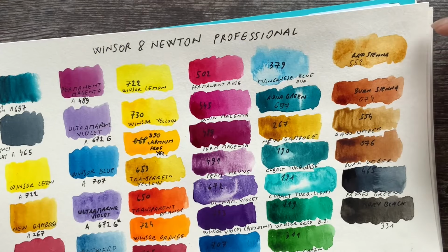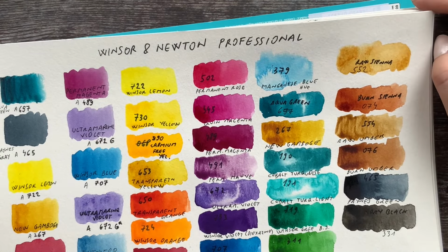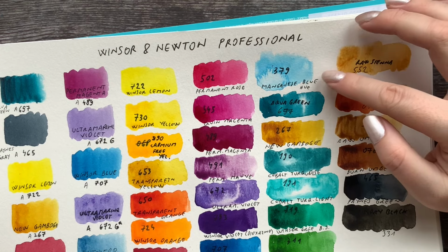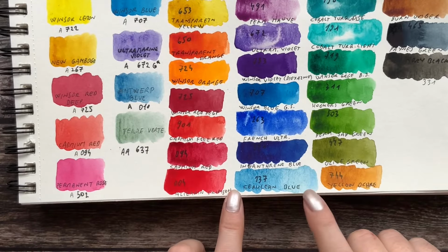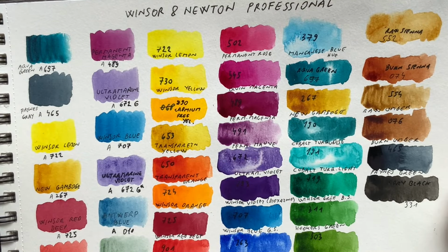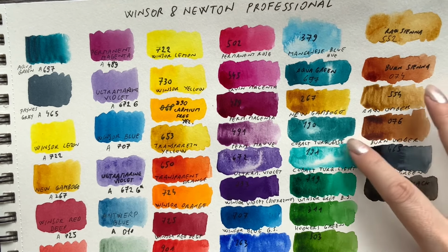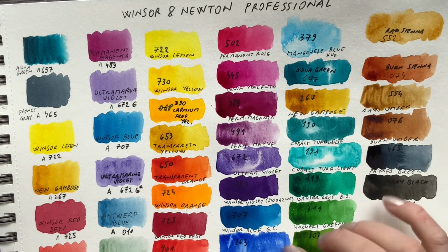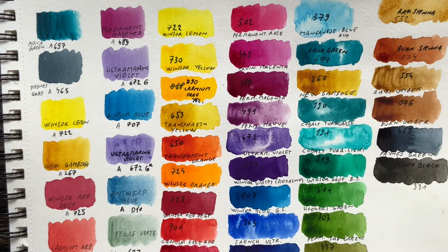The next colors I have here are, for example, rose sienna and rose amber. Not my favorite colors. There is a little bit of granulation, not a lot. What I also found interesting is that they say this manganese blue hue is a granulating color. Well, I do not see granulation, maybe on some other paper. For example, this cerulean blue, you definitely can see the granulation here. So, no idea what's with the manganese blue hue. Cobalt turquoise, also just a little bit of granulation. Also this one, so not so much. French ultramarine, ultramarine violet, also a little bit of granulation, not a lot. As I said, maybe on 100% cotton paper it will be better.